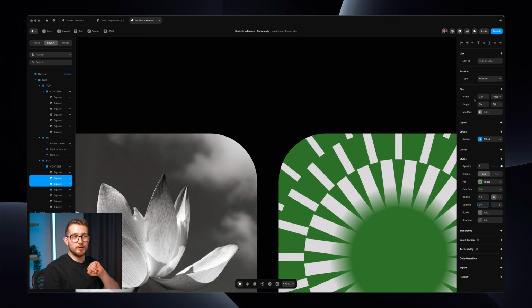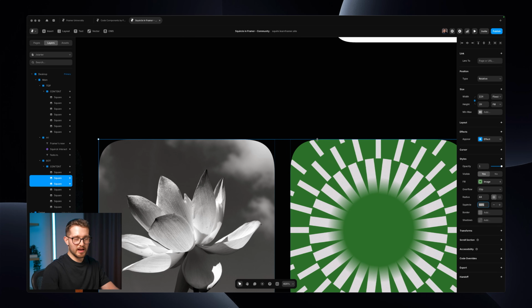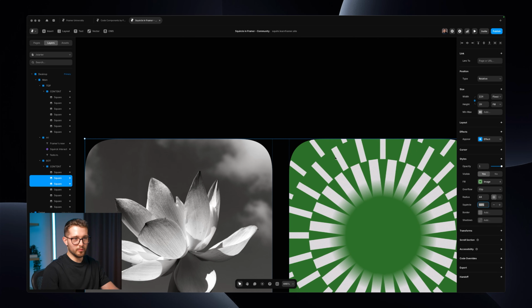This is what happens if we do that. You can see there is quite a bit of a difference if we have radius 44 and then the Squircle value just jumps to 0% because it's not supported in Safari. So they had to go down a different route. What they did instead is they came up with a formula again that basically creates a corner radius value that looks kind of the same without the Squircle.